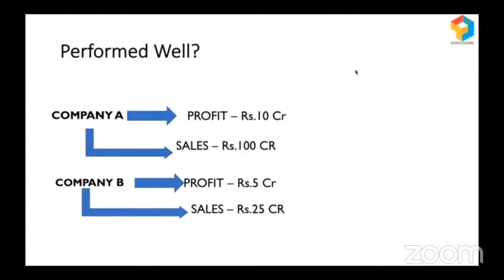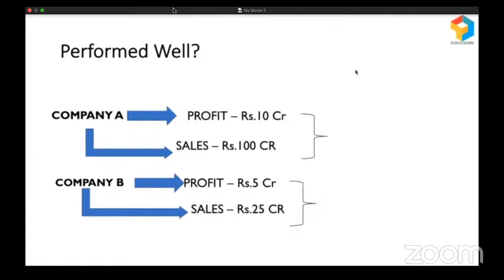There will be a drastic shift, right? Because earlier most of you would have favored company A, but now the majority of you will be favoring company B. What happened? When you looked at the standalone figure, it was deceiving because a profit of 10 crore looked better than a profit of 5 crore. Yes, that's true. But when you went deeper by comparing the profit with sales, you were able to calculate the profit margin.